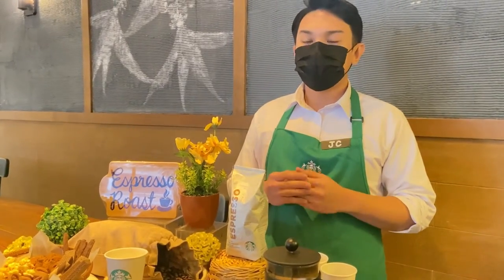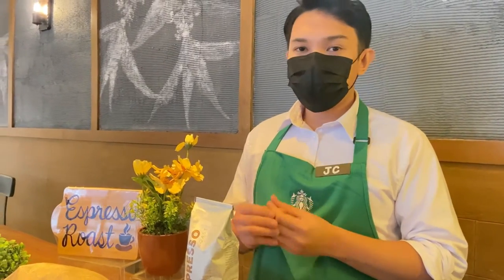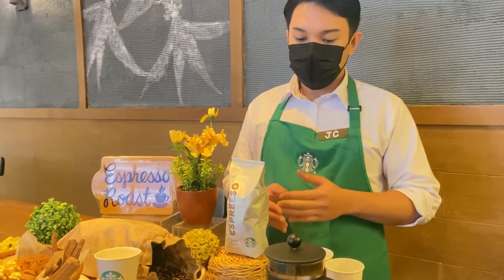To give you a quick description and origin: Espresso Roast is a special blend of beans from Latin America and Asia Pacific. It is darkly roasted to produce a rich caramelized sweetness, and is processed to give it acidity, depth, and a lot of spice. We can enjoy Starbucks Espresso Roast through different brewing methods — be it through an espresso machine to produce an espresso shot, a latte, a coffee press pot, or a coffee brewer machine. Today I have chosen to serve you this coffee using the French press.